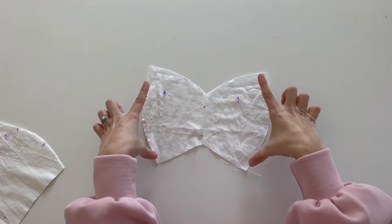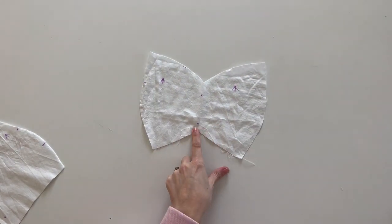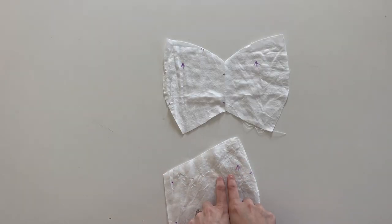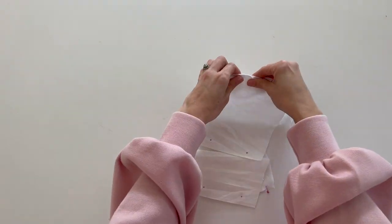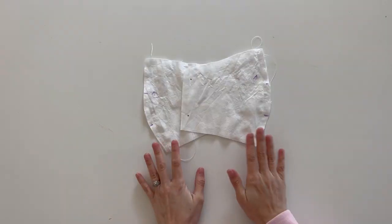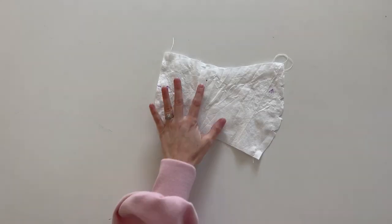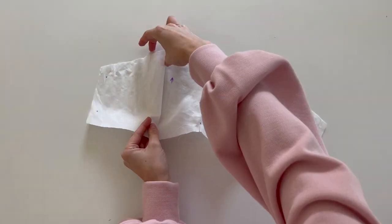I have arrows on mine because the pieces are so similar — I just want to make sure I don't forget which part is the top and which is the bottom. Once we reinforce this dot, we're going to take our scissors and snip it just a bit so that it's open there. Then we take our bodice front lining pieces and match up the notches. We sew a 5/8-inch seam allowance all the way down, clip — being sure not to clip through your stitches — then open it up and press our seams toward the front center.